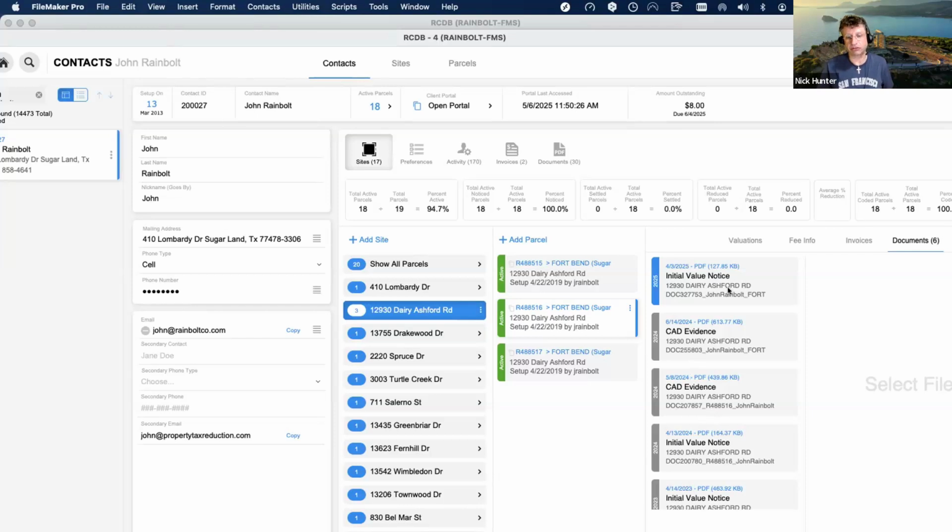The date, obviously, since I am in documents, it's the document date, right? It's the date of the documents. So it makes sense, right? I have a date, it's the date of the document. Then PDF means the format, right? And then I have the size of the document. Then I have what it is. Then I have the address. And then I have the name of the file that is inside the container, with the doc number and some information.